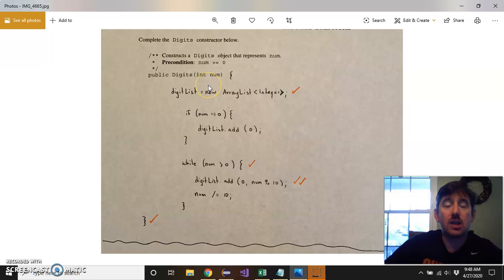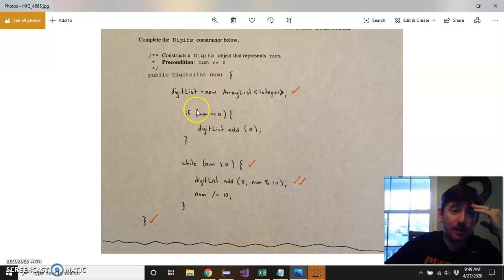So here we have our constructor. The first thing that you have to remember is you need to initialize any and all instance fields. This only had one, the thing called digit list, that is going to be a new array list of integers. So you're going to get 1 point right there for initializing your digit list array list. If you forgot that, you lost a point right there. And also, this constructor would never make any sense. But that's a whole other thing. You've got to make sure you initialize any and all instance fields in your constructor.